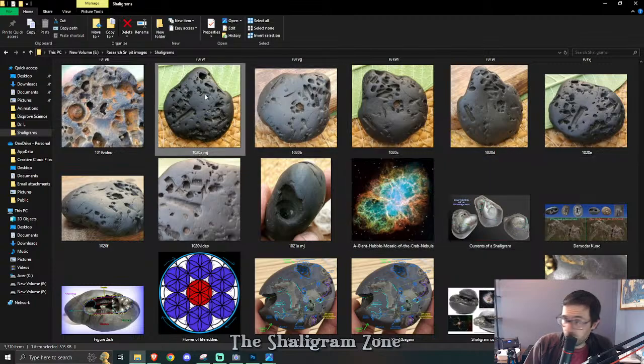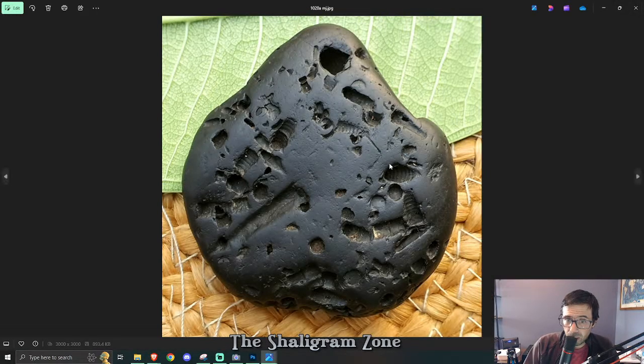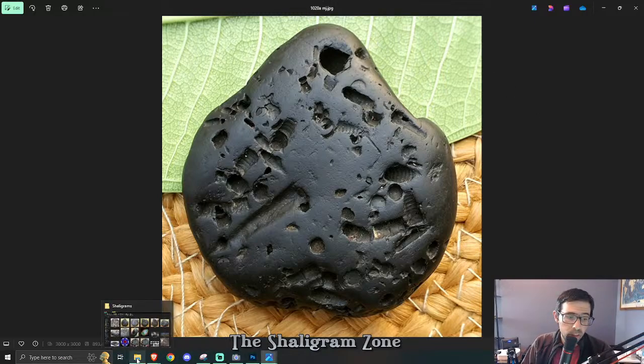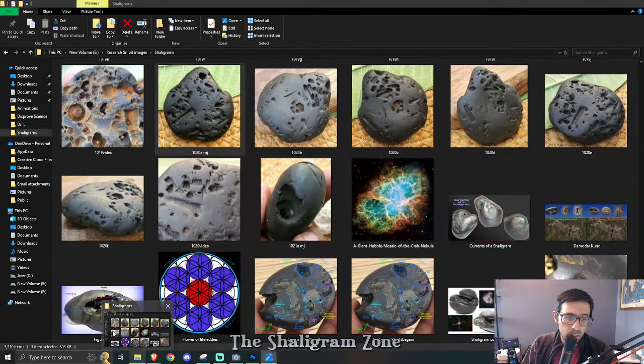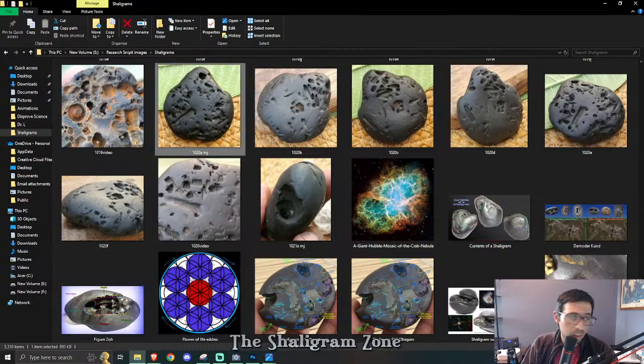Here's one, literally like a lobe. Instead of being a chamber, a lobe specifically.